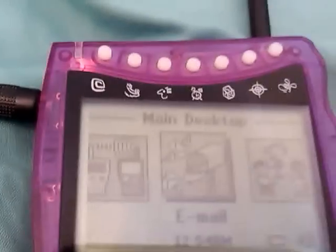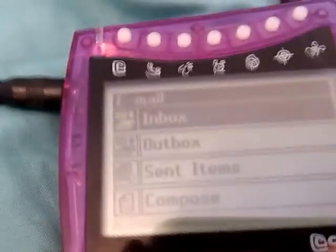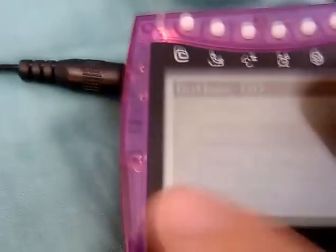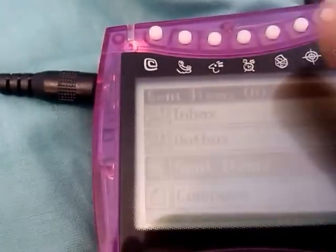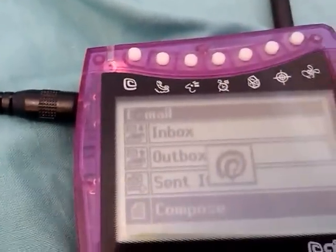Let's have a quick look, shall we? I very much doubt it. If you had one of these, you were like the only person in the neighbourhood to have one. I was lucky enough to have a friend who had one of these with me and used to play games on it a lot. Nope, there's no emails on here. Any output, anything sent? Nothing in the outbox. Nothing in sent. And there's obviously going to be nothing in compose, because that's how you compose an email.